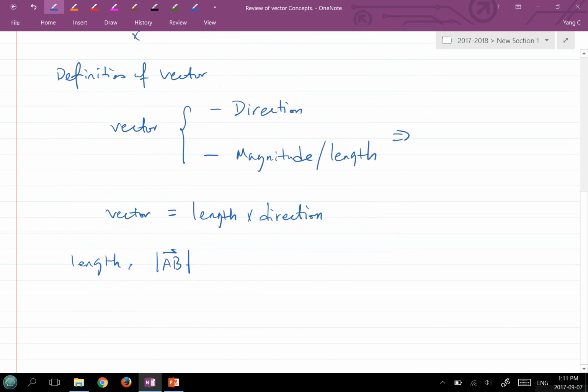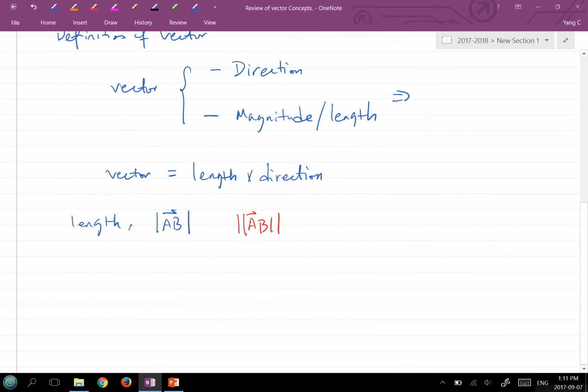So all we do is put an absolute value sign beside the vector here, and we indicate a length. In some references, if a mathematician teaches you, they probably use this sign here: double vertical lines, to indicate this is the length of the vector. I just want to write one vertical line, so that's the length.